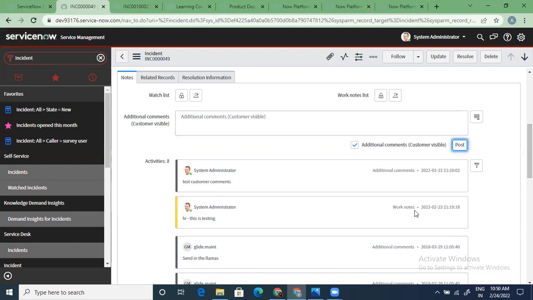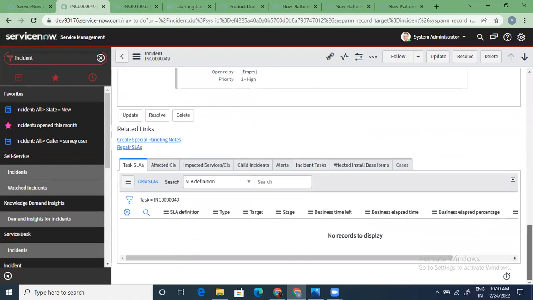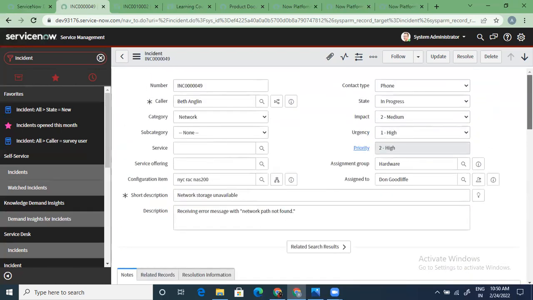Now see the difference. Here it was saying that we published work notes, and here it is saying we published additional comments. These are two different things in ServiceNow, which are generally asked in an interview also: what is the difference between work notes and additional comments. Okay. And we talked about this little list already. There are multiple things here. We will talk about it a little later because today it will not be finished by that time.